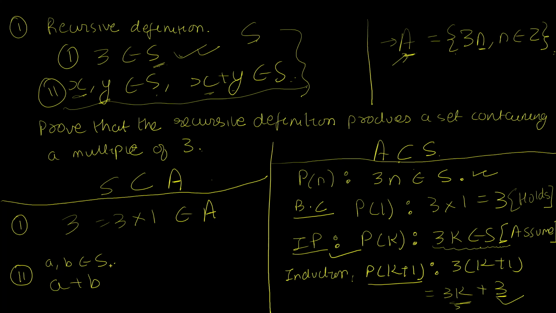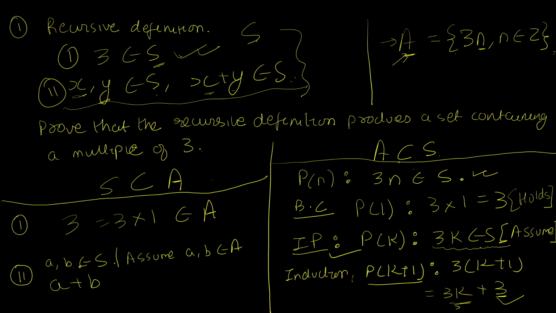So you should be extremely clear. We take 2 elements from my existing set S. Now I want to assume that the existing elements A and B already satisfy this property. And using that assumption, I need to show that A plus B, the new element formed in this set, also satisfies the property. So A and B belong to S. So now we assume that A and B belong to A. They already satisfy the property that I'm looking for.